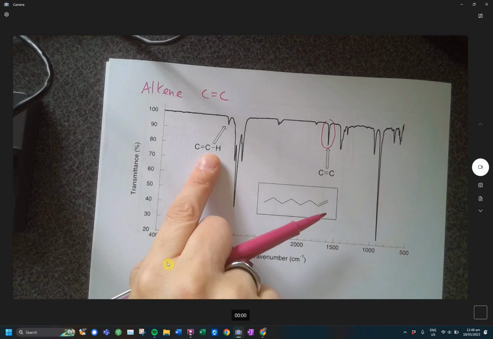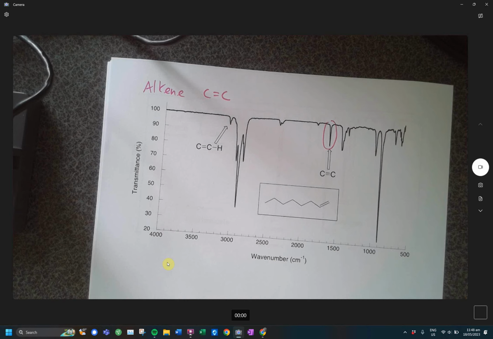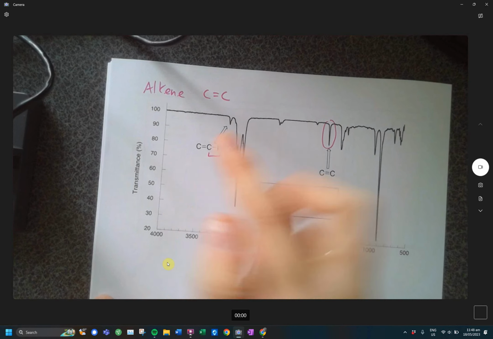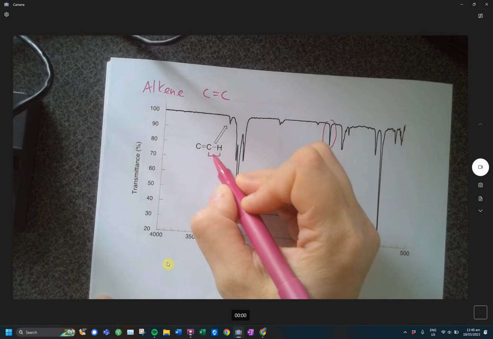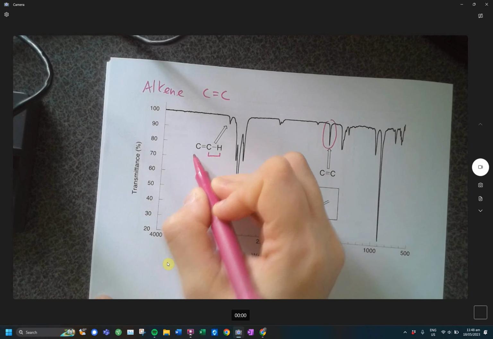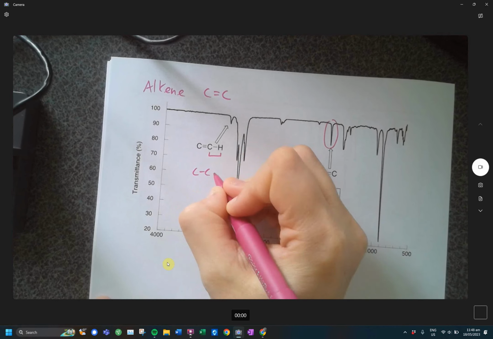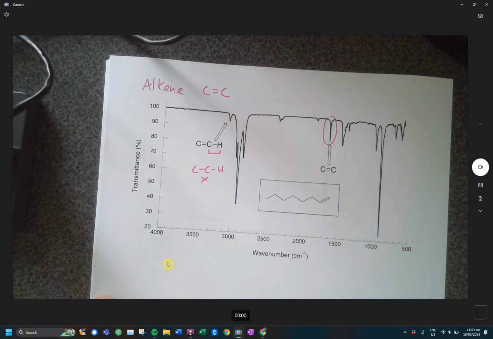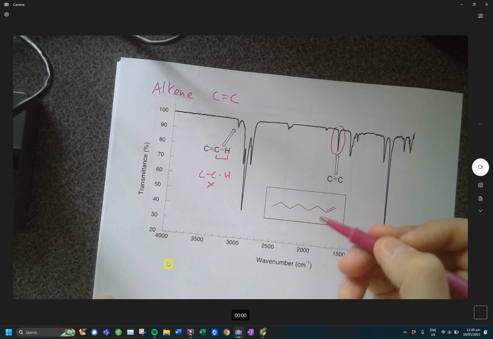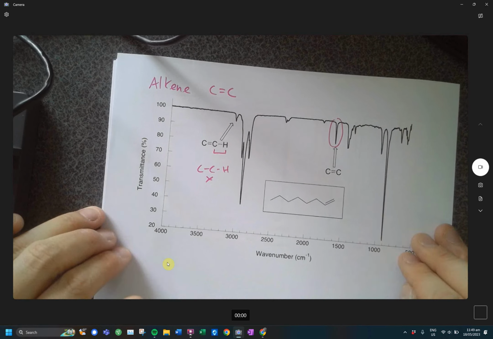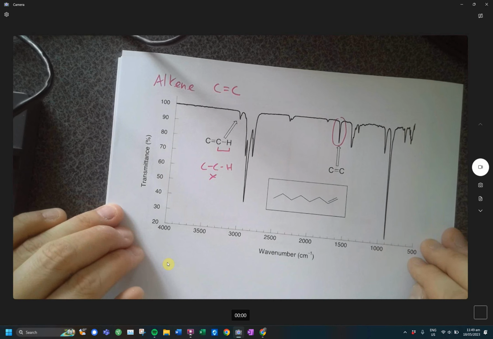The other thing that they point out that you could possibly identify it with is the carbon-hydrogen peak. So this is a carbon-hydrogen with a carbon that has a double bond. So if it was this, you wouldn't see that peak. So that's what that's referring to. This one's really hard to see. I wouldn't expect you guys to find it on the IR very easily.